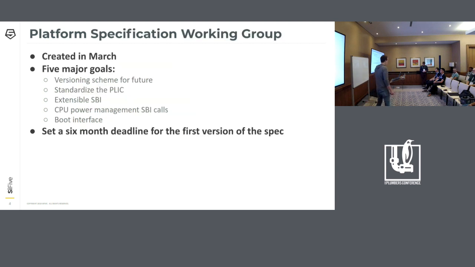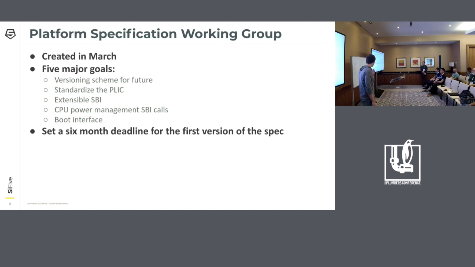So we have a working group. How RISC-V works is you make working groups, they work on specs, and they have some deadline. At the end of the deadline you have to submit the spec for some sort of ratification process. If it's a fully finished ratified spec, then it goes through a vote. If it's not, then it gets posted as a draft. Right now we are not trying to do a whole spec, but we are trying to do at least a complete draft of a spec.